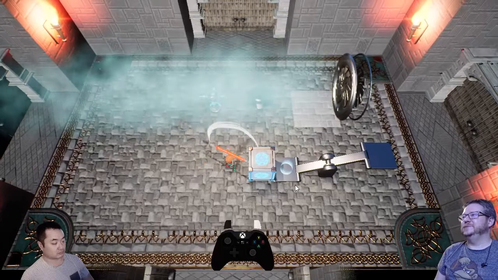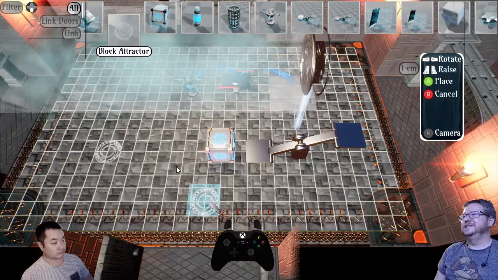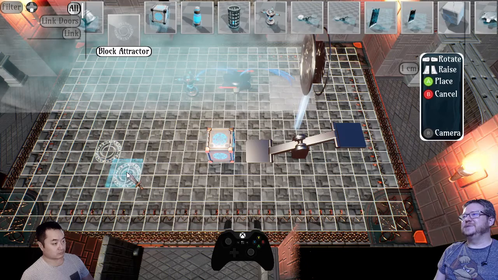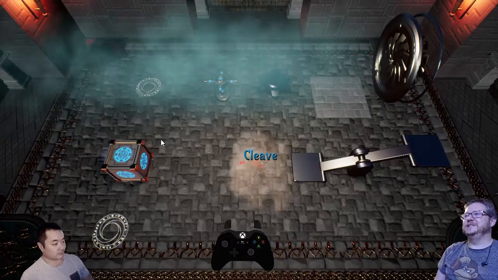And we also added a few things. So we placed these block attractors all over the place, and it's because the push block is actually using physics, as is the seesaw. So it can be a bit unpredictable where you're going, but with these it'll actually attract it. So I can put those down, and then it'll just land on those spots. So we use those all over the place to control where it's going to land, and they'll give a hint to the player.